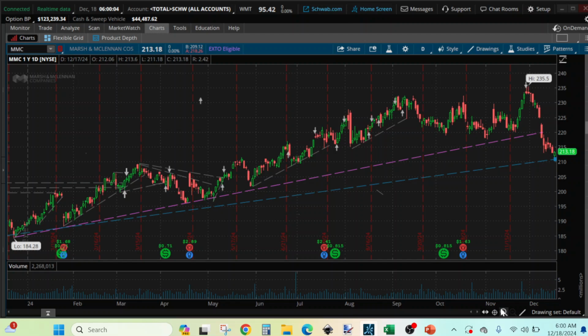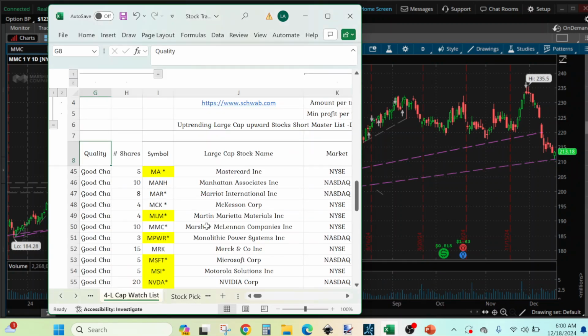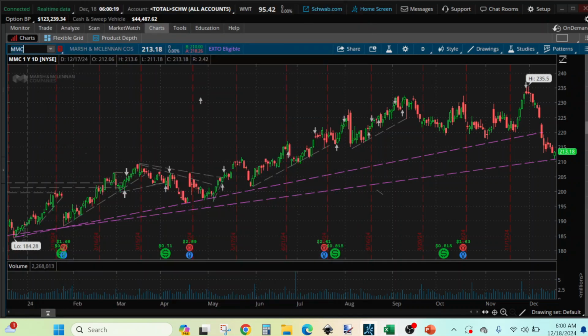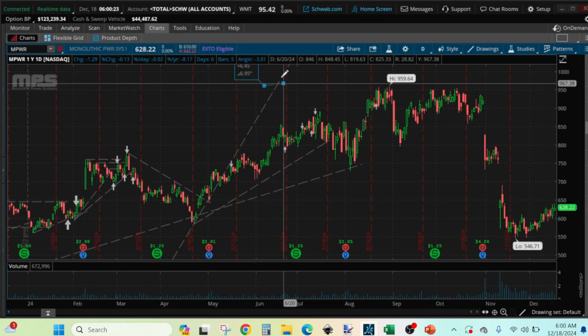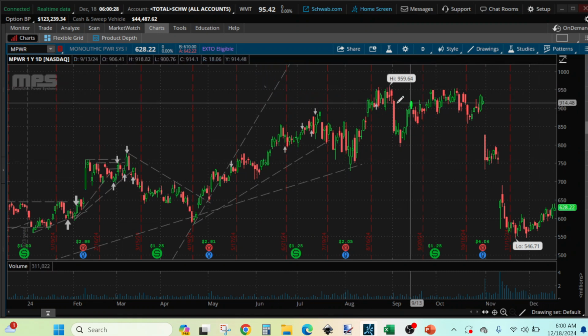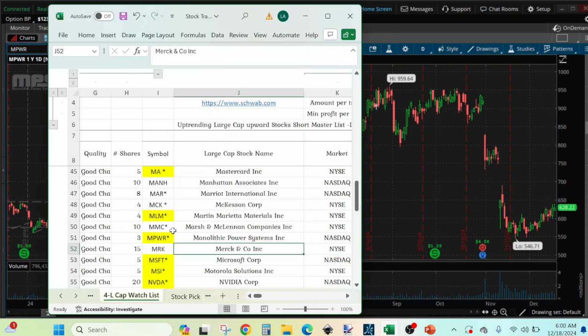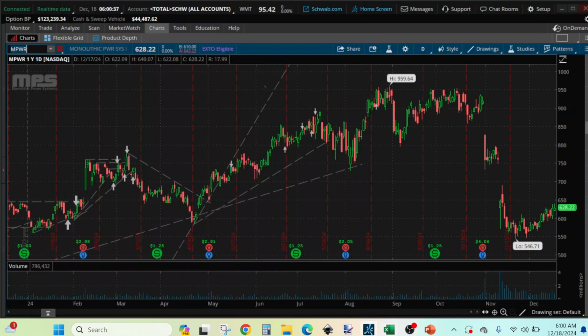So we are going to want confirmation, like a pullback and pretty much two pullbacks at the trend line before we get in. But it's right at the line we like to buy in, and we don't have it in our portfolio. So MPWR, we just want to make sure it is well positioned for us to get in. And this one we have some, so we bought it there, it is right there. So you'll have to wait for a while to sell it.